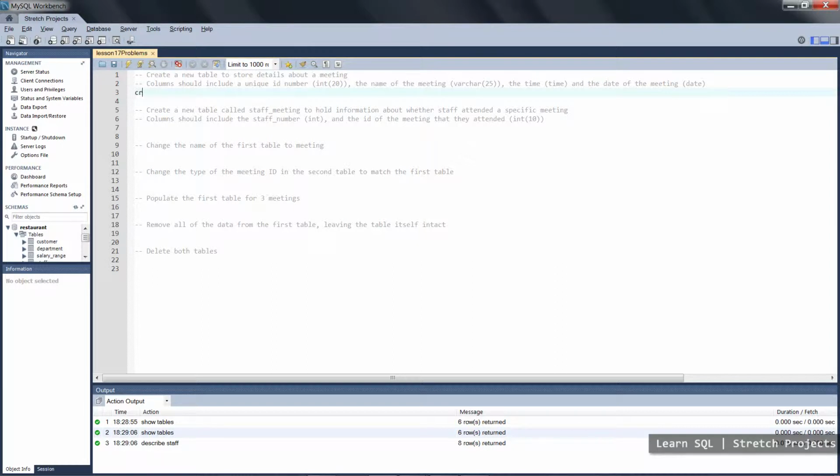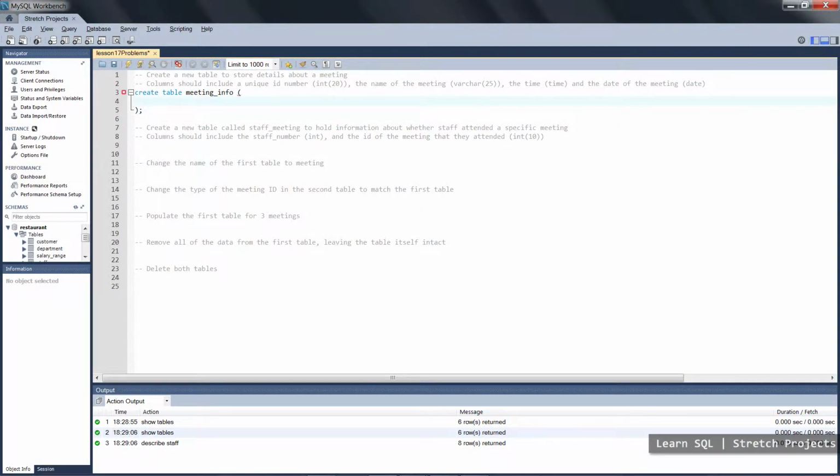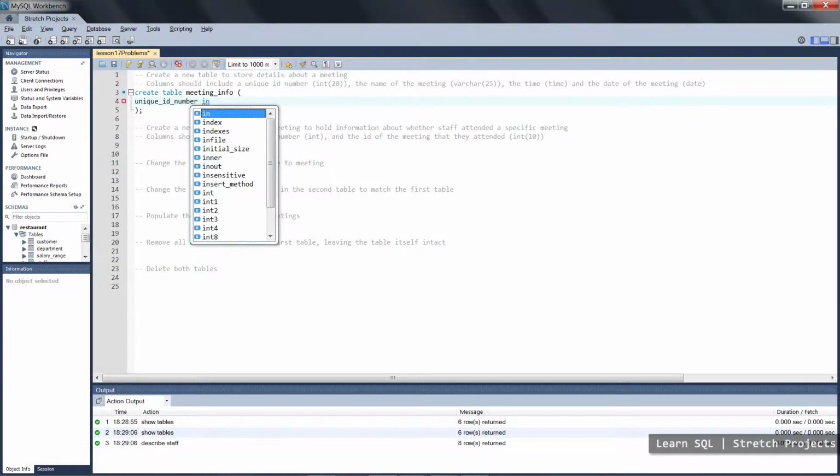So to begin with, to create a new table, we're going to call this one meeting info. And we're going to add a unique ID number, which will be an integer of 20 length.